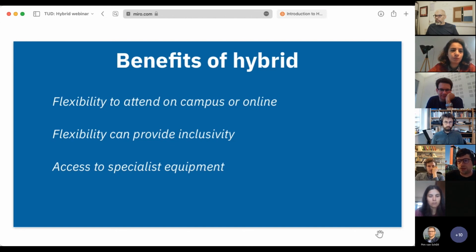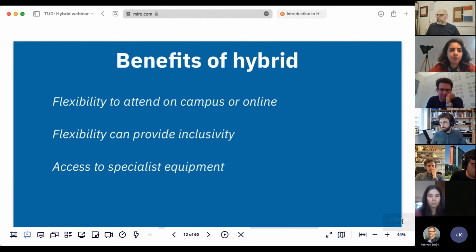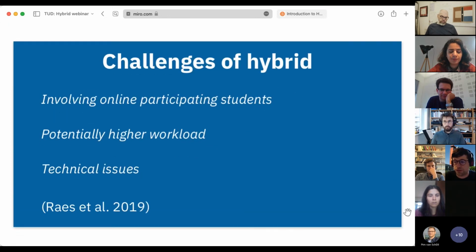And I think there's work we're doing on inclusivity and diversity, actually with Atafay and I. So looking at what are the actual experiences of students and teachers, and how can we create inclusive environments and setups for people. But also access to specialist equipment, labs, and so on is another benefit. But obviously, you've got to think about what is the experience of those online. So it might be that you swap over or have different sessions for that.